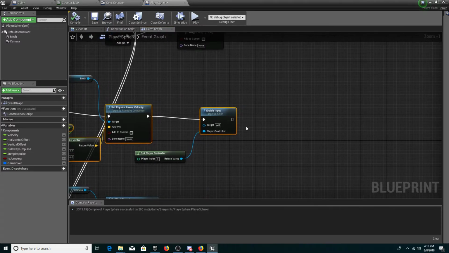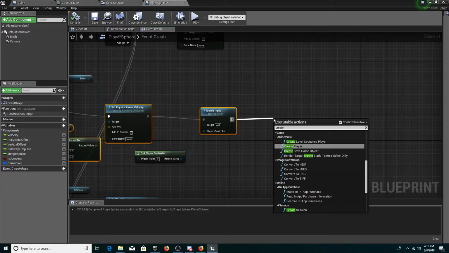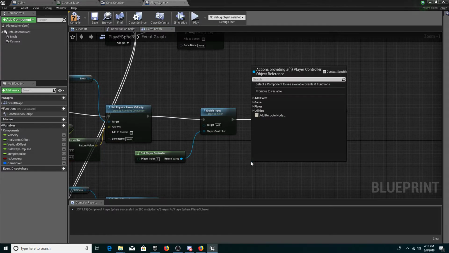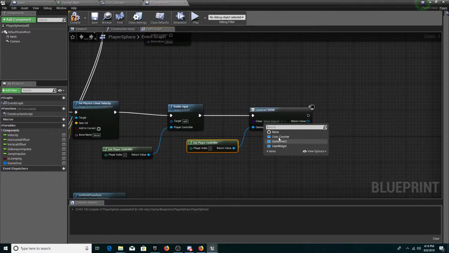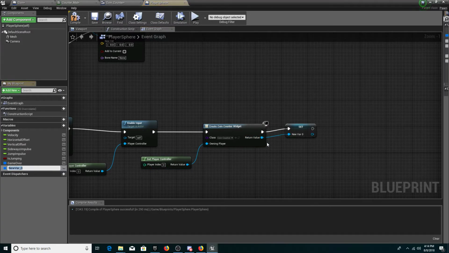So let's drag out from our event begin play, and check it's connected to event begin play, and just continue the sequence and right click and create a widget. Widget is the thing we were making, a widget blueprint. User interfaces are called widgets in Unreal. So we need to get a player controller, and set the class to our coin counter, and we should promote this to variable to avoid further errors. Just in case, we're gonna set this to counter reference and ignore the game over variable. That's just a spoiler to our next tutorial.